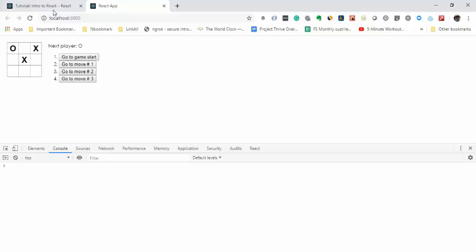Let's just reload first. This one, this one, this one. Go back to the move two. Oh, move one, move three. Awesome. Yep. Wow, I'm enjoying this one.